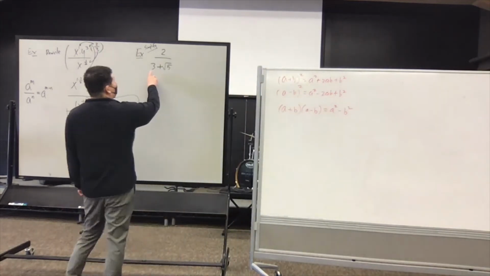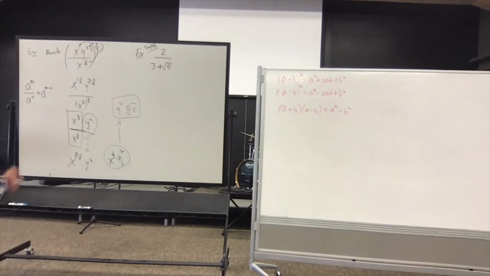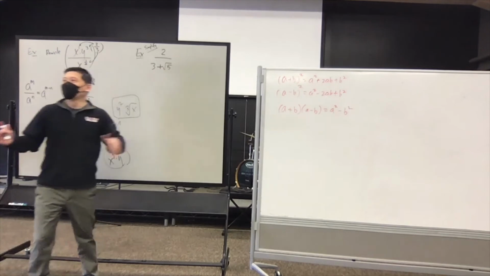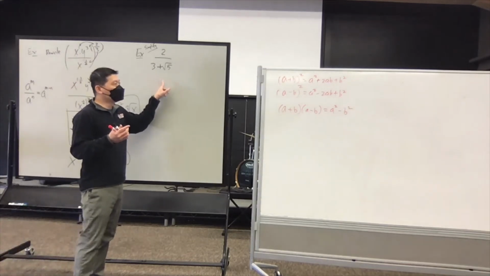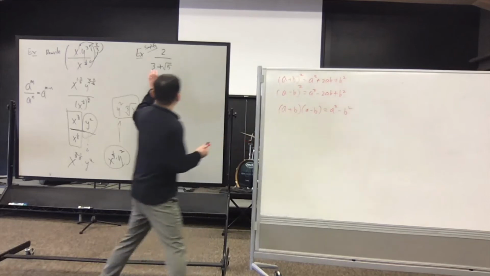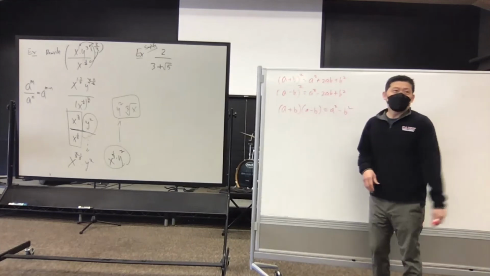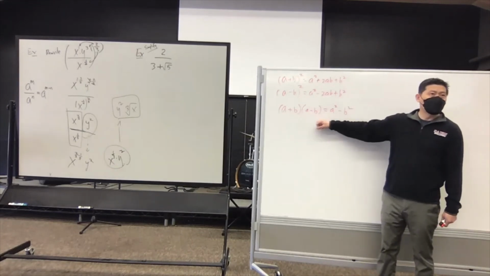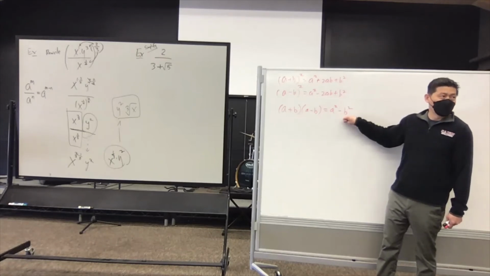Right now, you have 3 plus square root of 5 in the denominator. That is our headache. And you got the square root of 5. That is the center of the headache. And if I can somehow find a way to square the square root of 5, square root of 5 becomes 5. I gotta get something squared. But notice, this is something plus something. So if I can multiply the same thing minus that same thing, I end up with that first expression squared minus the second expression squared.